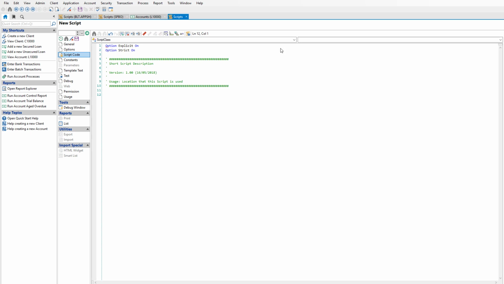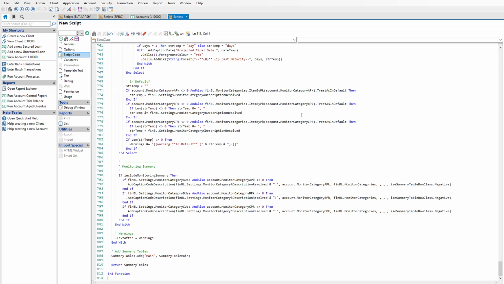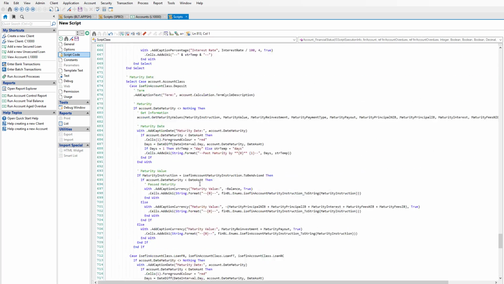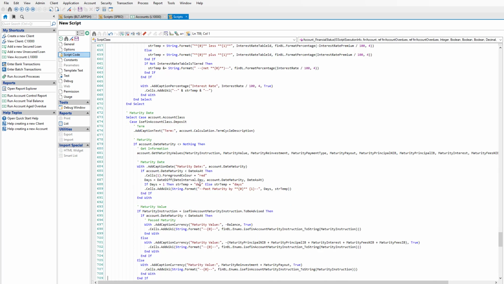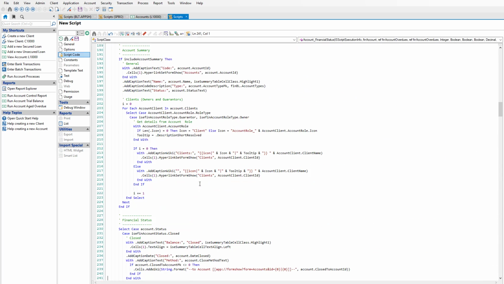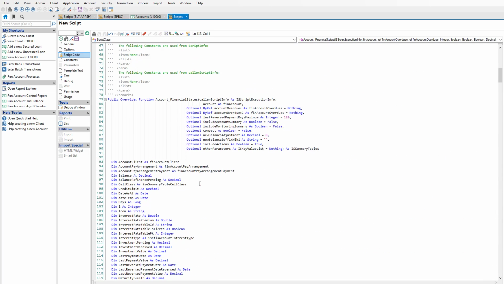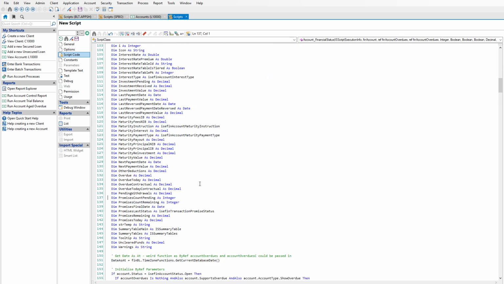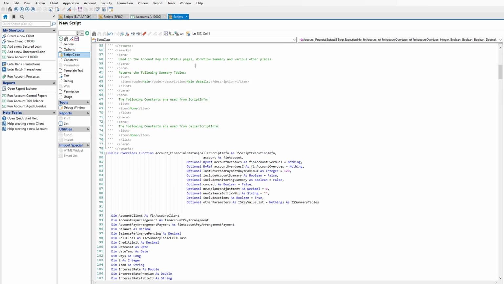We go to our account because we're looking at the accounts form, and we can see here there's the financial status block, and there's all the code that sits behind that tiny little block of HTML. Okay, some of the script code can be a little bit daunting. Of course, these blocks cater for different account types, different product types, etc., and all the options that go with them.